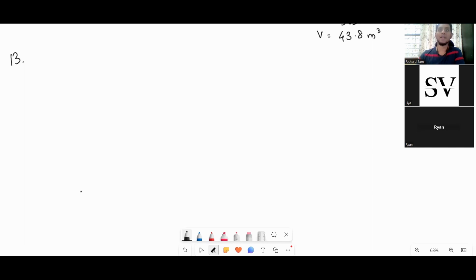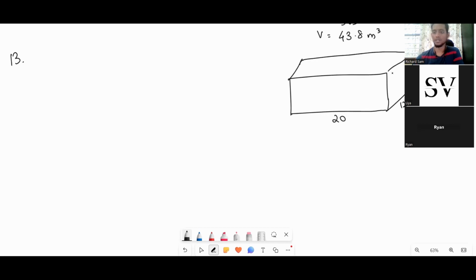You understand the question? Tell me what you understood. How much deep? 8 meters. So that's the height. So you want to make a tank like this and fill it with water. Now the top part of the tank, is it open or closed? It's open. So how many sides does this tank have? Five: the four walls and the bottom. If you keep the bottom open, water will go out.